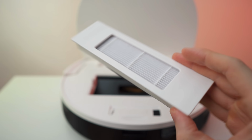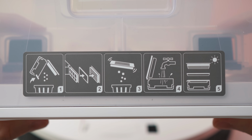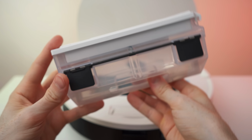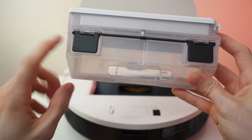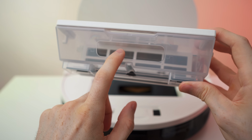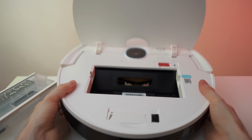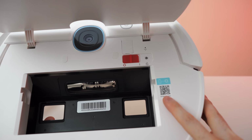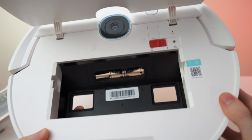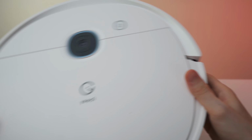And usually you can wash these. In front of the filter is another filter. So as you can see right here, you can wash this stuff. So it's great. And this is what it looks like. And as we saw the flaps on the bottom, this is actually where the self-emptying station will suck out the dust. And this is where it will enter this box from the vacuum, through this hole. And there is also this little check valve in here. And now it looks like this. Then right here we have the QR code for the app and also a switch, reset button, Wi-Fi symbol. And we will get to that during the setup. And yeah, so far so good.